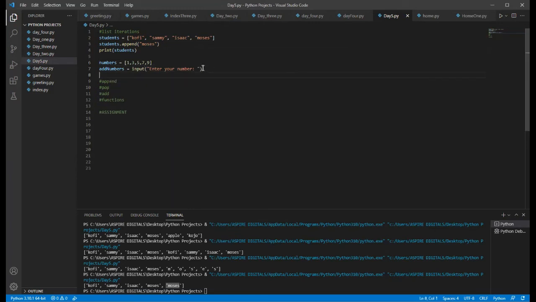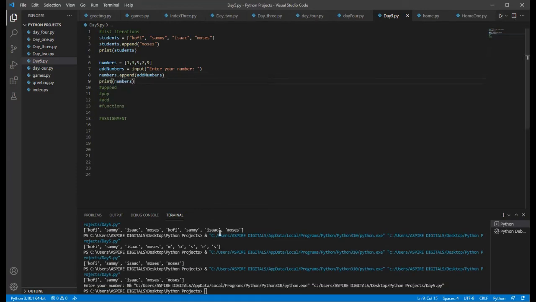So here we'll come and say numbers dot append what the user will type. So we'll call what the user will type, that is add numbers. So whatever the user types, we are going to add to it. So you understand. So let's run it and see.